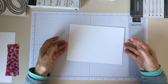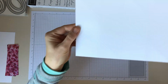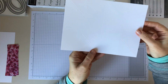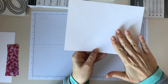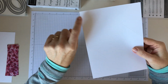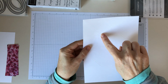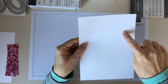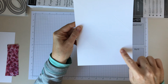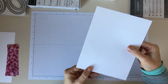Okay, and then I don't know if you can see that, hopefully you can see all the score lines on it. What you then need to do is make sure you've got your piece of card with the 2 valleys on the top showing, and then you're going to score these extra lines here. So you're going to, with a pencil, mark 2 inches across the first valley, sorry, 2 inches and 6 inches, and then 2 inches and 6 inches on the second valley. And then what you're going to do is use your trimmer.